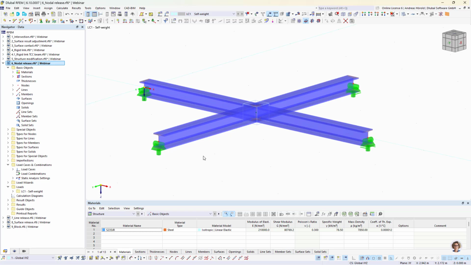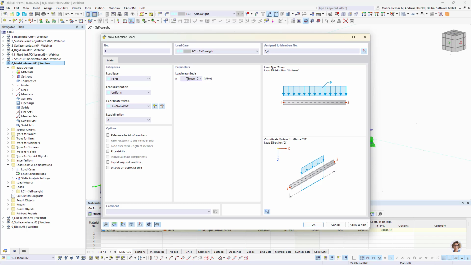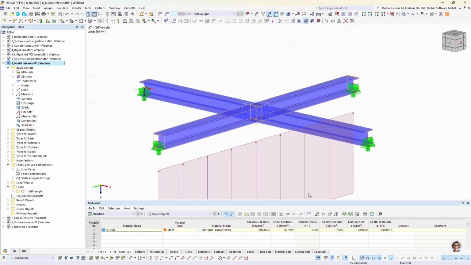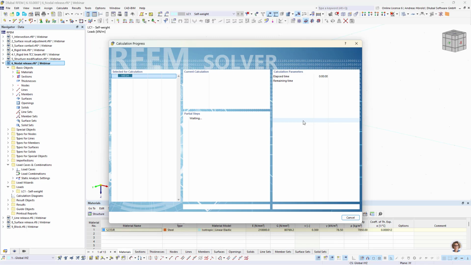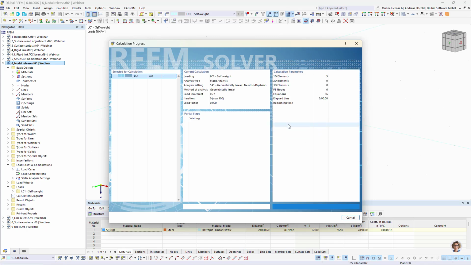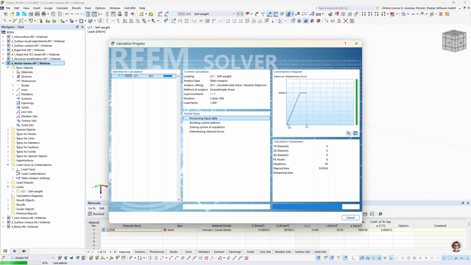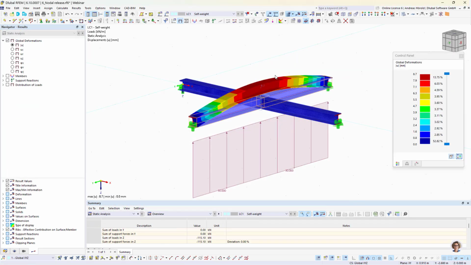So then I create a load in -z direction, -30. So, and now it should lift it up. Okay, that works.